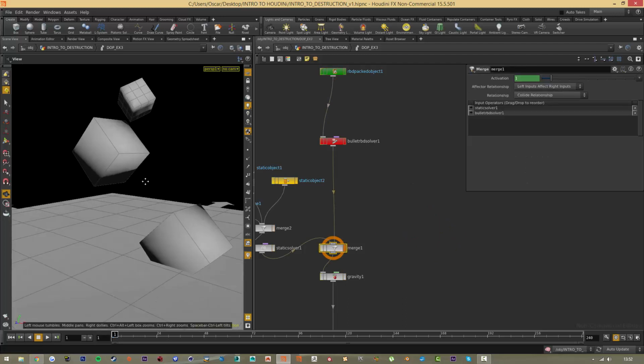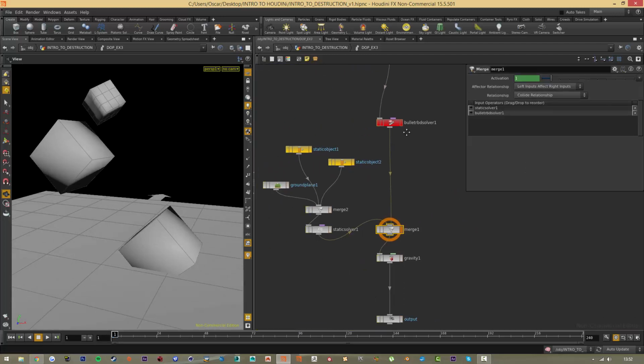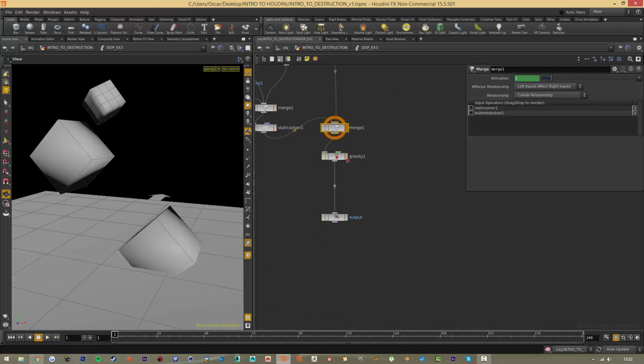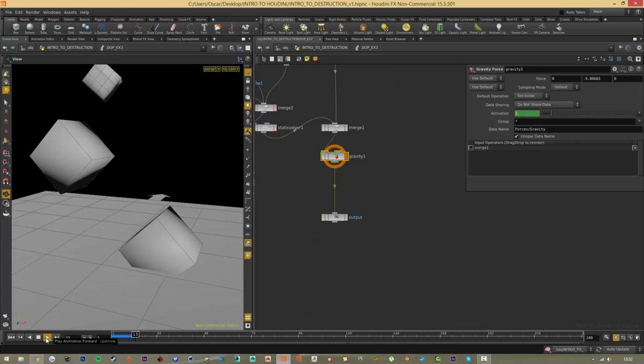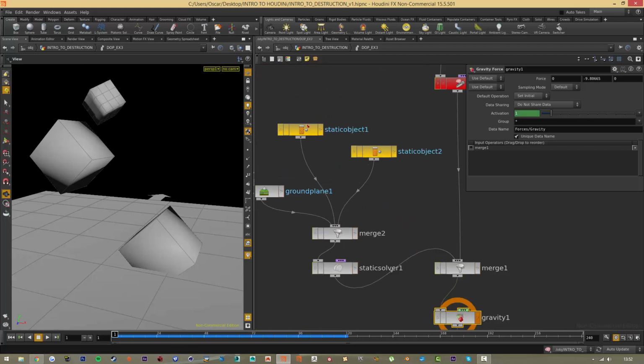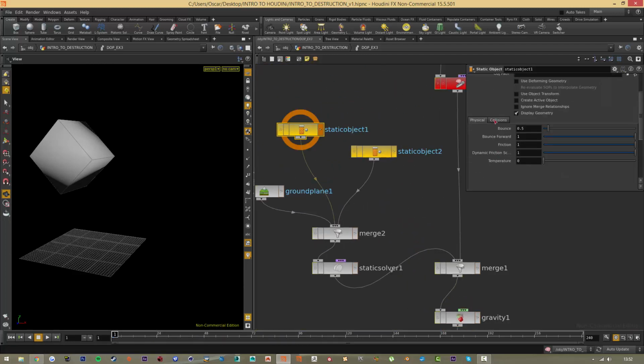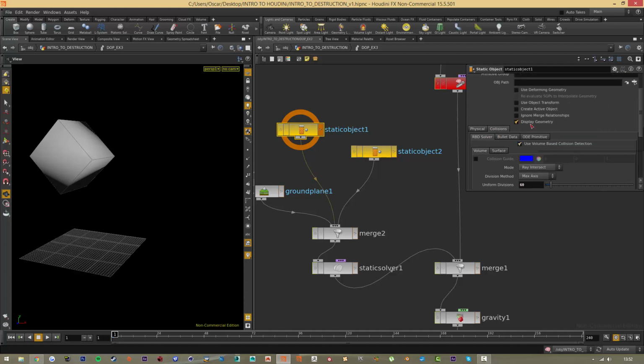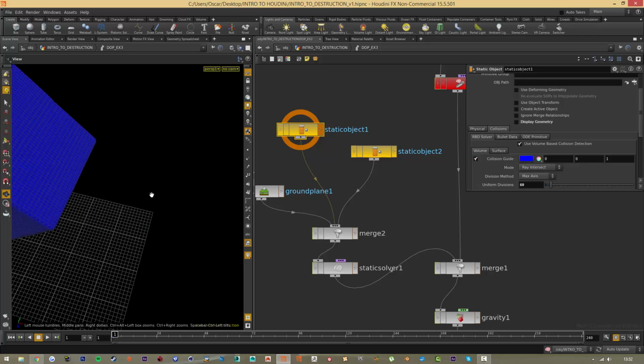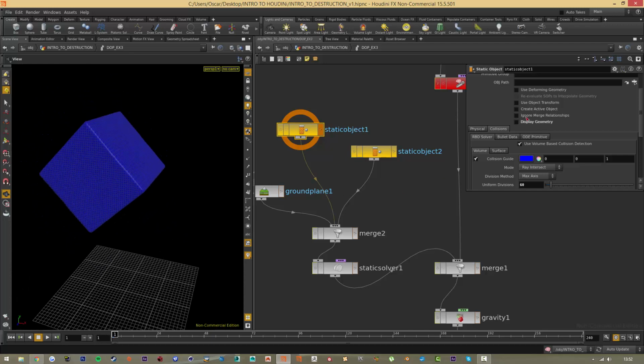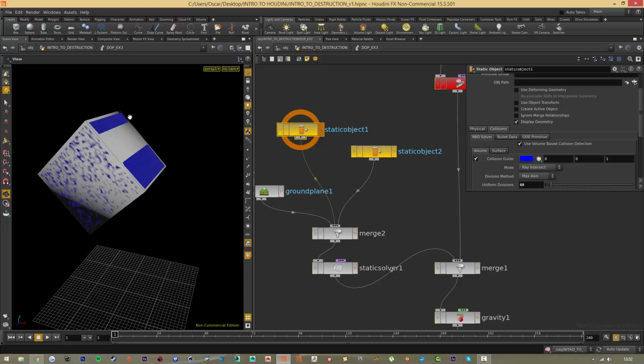But that's cool. So basically now we have the colliding objects here and the active objects here. We put some gravity to that and let's see what happens. It collides. So that's basically how that works. You can see the collision perimeter of these by going into collision, clicking here, display geometry, and offset clicking that, and show collision guide. This basically gives you a representation of the volume that will collide. You can switch on and off here to see if it's accurate enough, and this is obviously accurate.